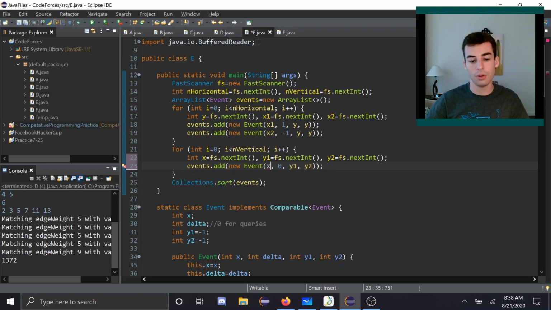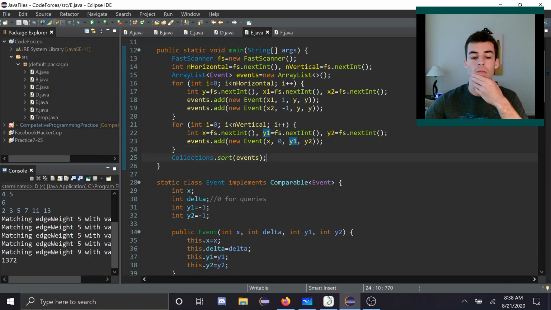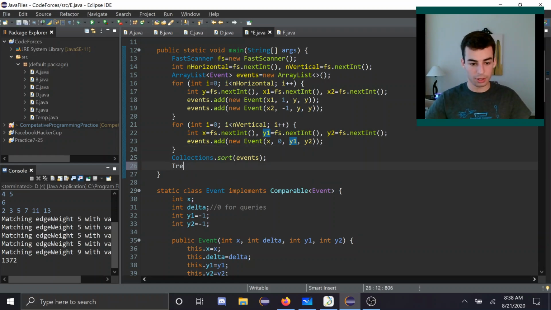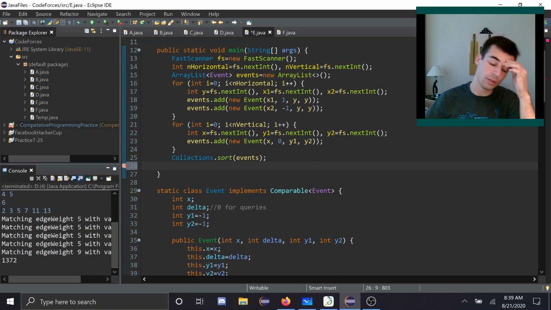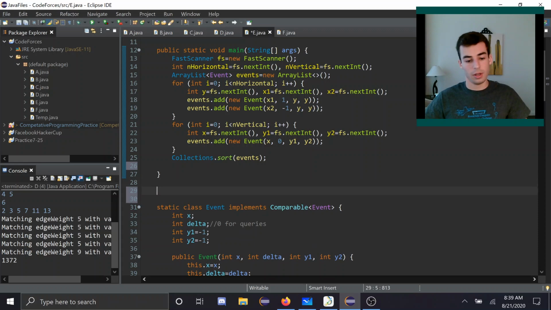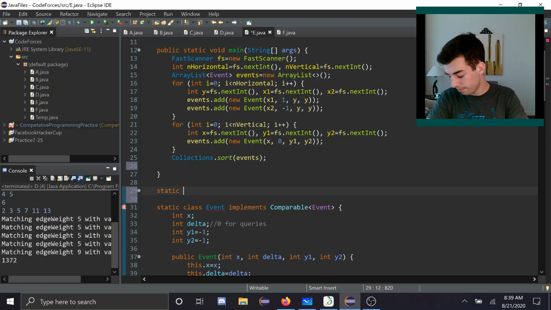Got a delta of 0, happens at this x. Alright, so now we need a tree set, integer. Yeah, this will just be to add. Oh, I guess it's more of a map than a set. Okay, static. Oh, that's annoying.